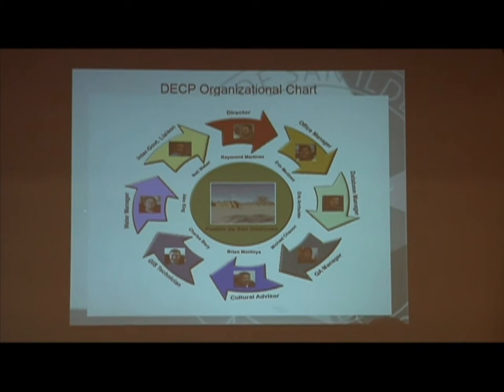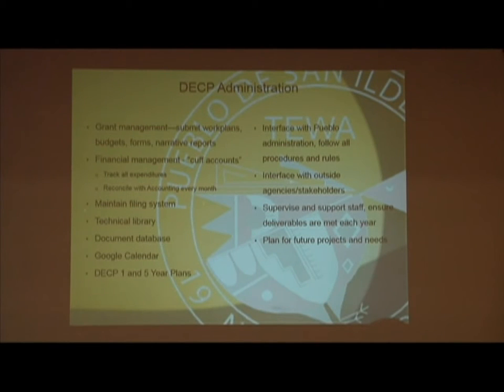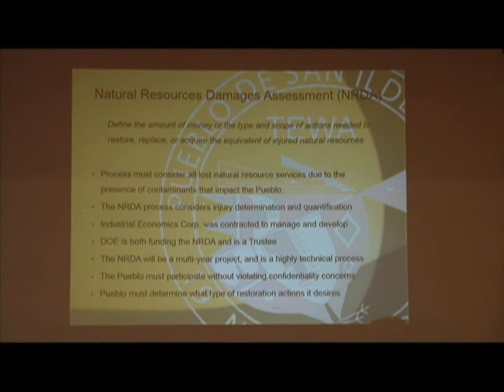Right now we have eight employees, and a lot of our staff wear multiple hats — they're in charge of quite a few different things day to day. Some of our work includes natural resource damage assessments, which I've been a part of with Mike Garterpie for the past three years. My previous director Neil Webber was heavily involved, so I'm just trying to keep up with all the new stuff that's been coming on. We did issue a report that came out just recently, so hopefully we'll start moving on that.